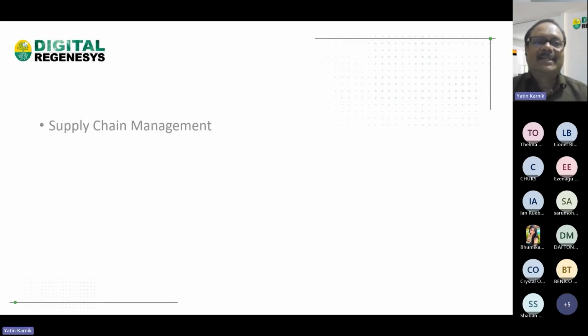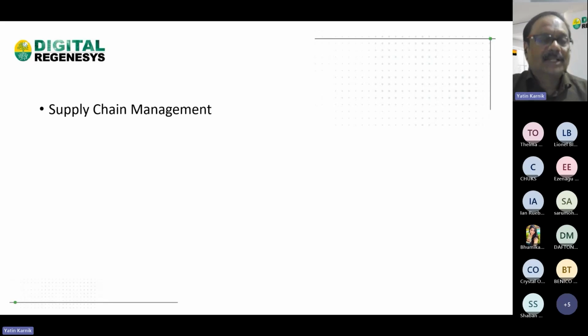So these were certain key components. It's a continuation: supply chain management. Now, what exactly do you mean by supply chain management? Basically, companies assess and address vulnerabilities in their supply chains. For example, a manufacturing company may diversify suppliers or maintain a strategic inventory buffer to mitigate the impact of supply chain disruptions.